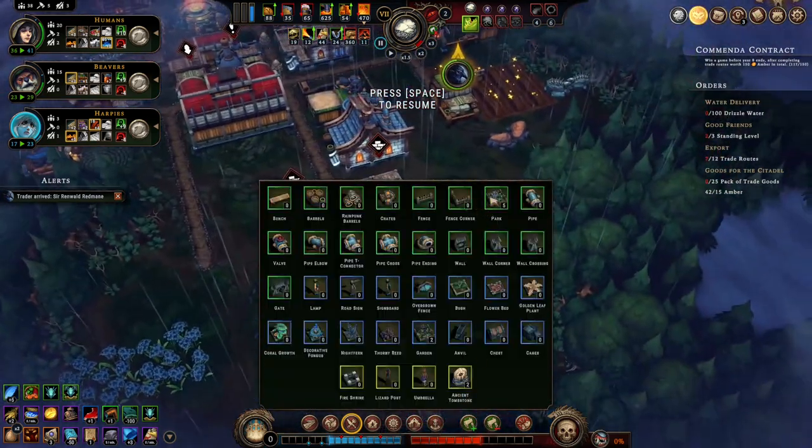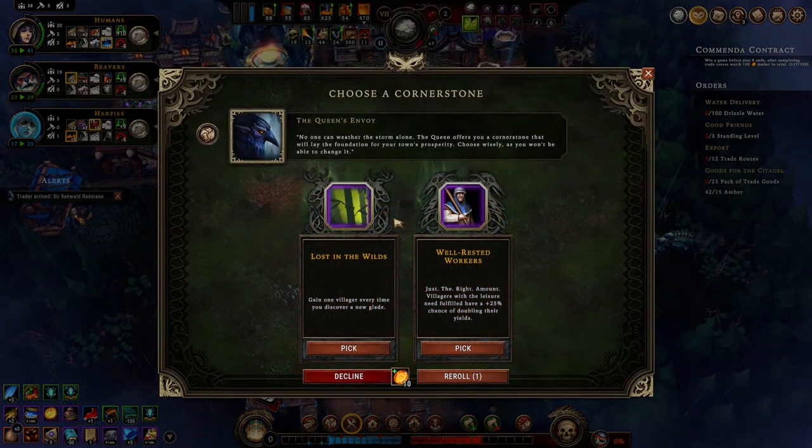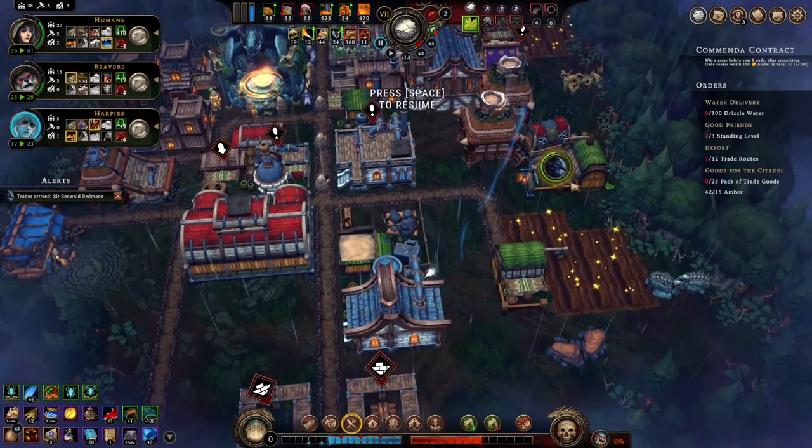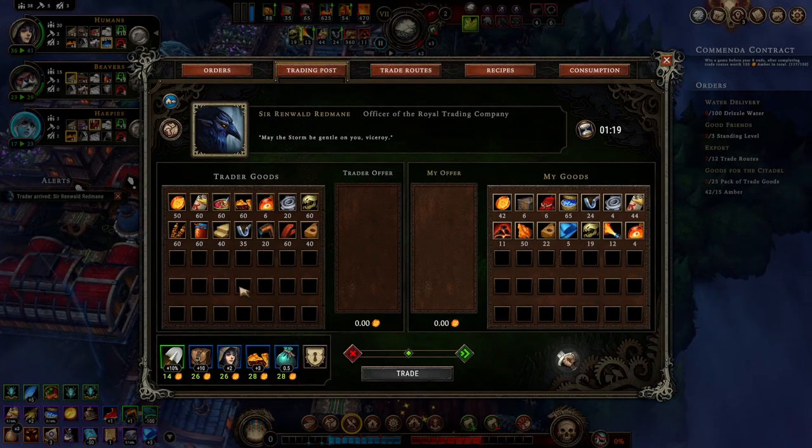And a park. Okay. Villages with a leisure need give 25% chance of critting. Well, we have that need satisfied, so we're gonna pick that. And we got this dude. He's gonna sell us a lot of food. That's gonna happen.